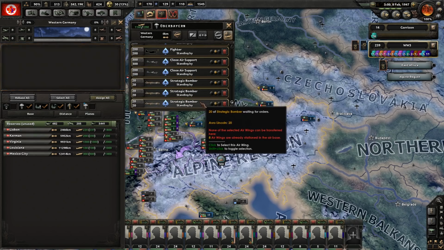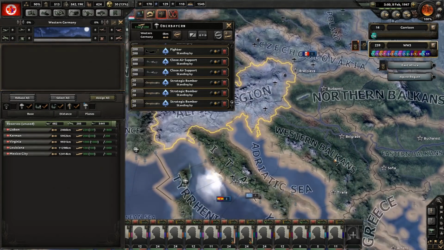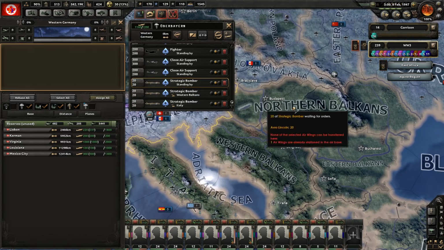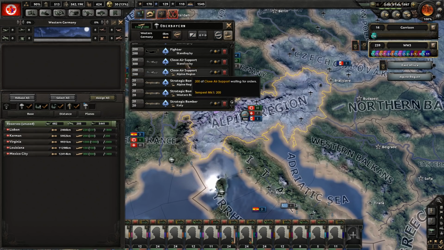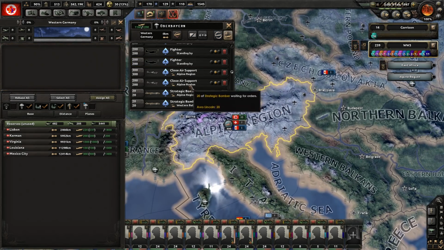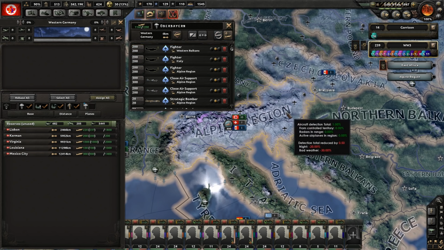Ooh, holy crap, that's a lot of... yeah, that's probably too many strategic bombers. No, I guess I am hitting Italy, the Alpine region, and the West Balkans. Oh, wait, no, you should be in Alpine region. Alright, fighter. Fighter. Fighter.